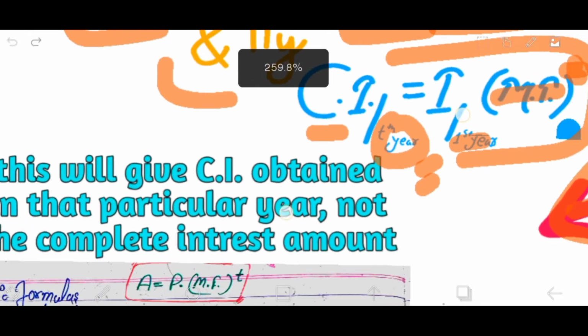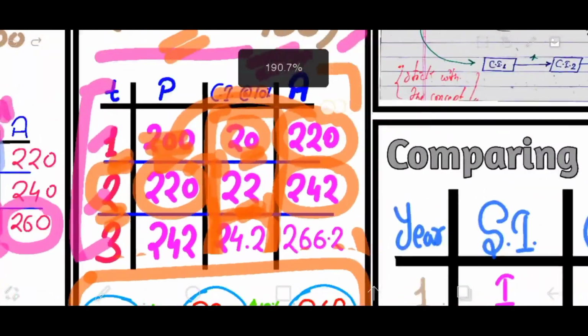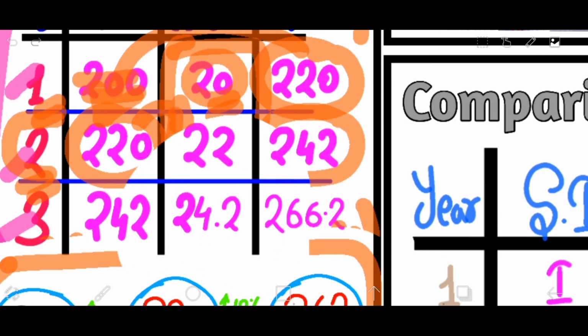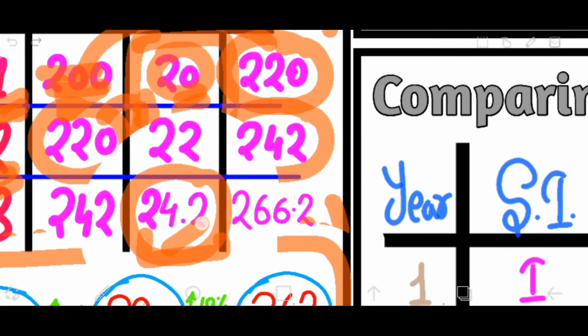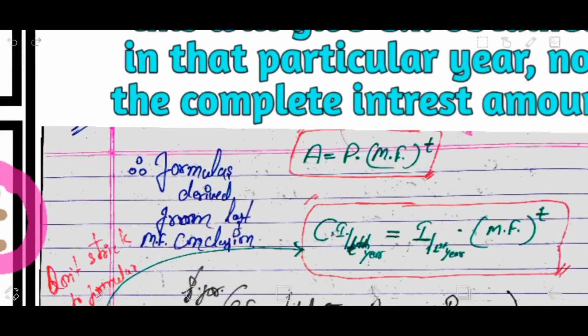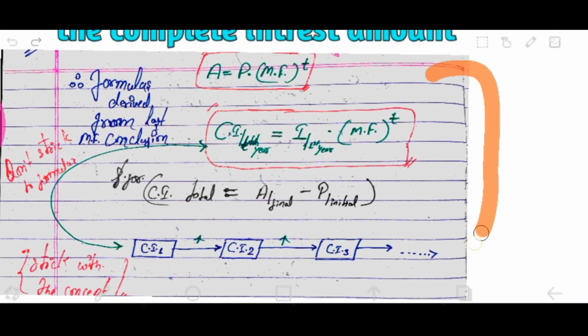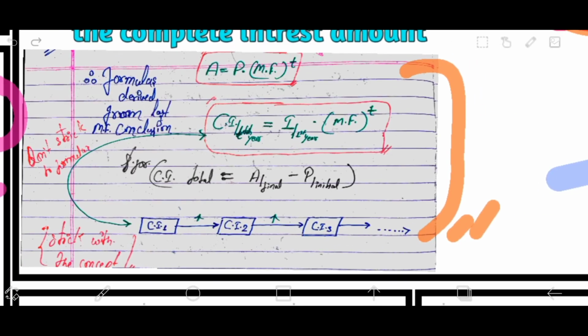Like, suppose the 10th year is the third year, then the third year interest is not that 66.62. No, the third year interest is 24.2 as per this example. So yeah, it will just provide you with this data. Sometimes you get to calculate this data in the questions, so it will help you there. So let's just move on. It's again the same thing, but in a better form, so that you could understand it well.